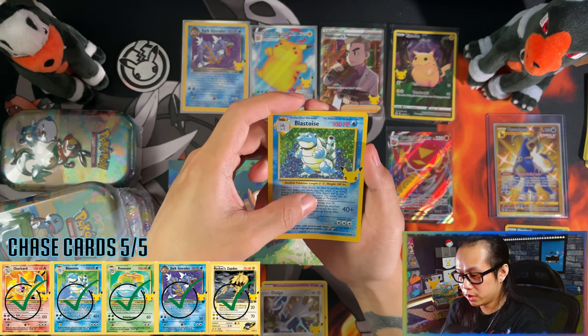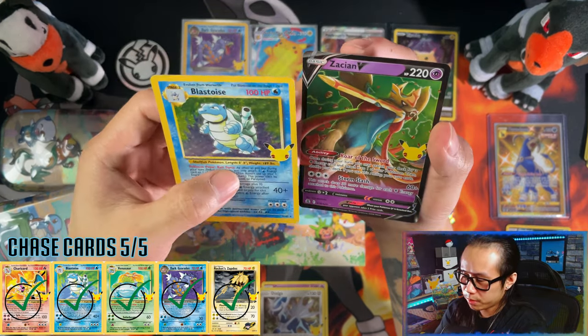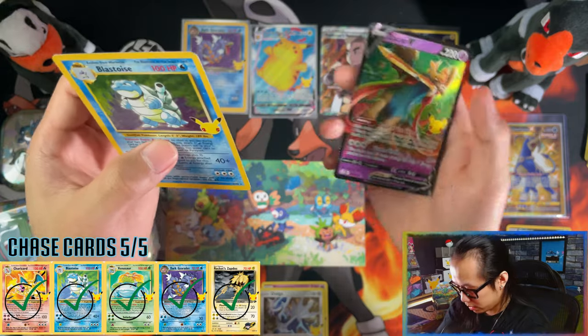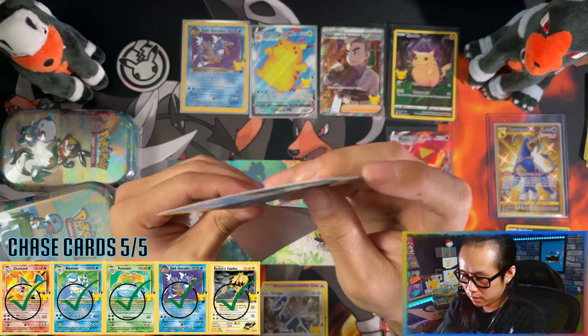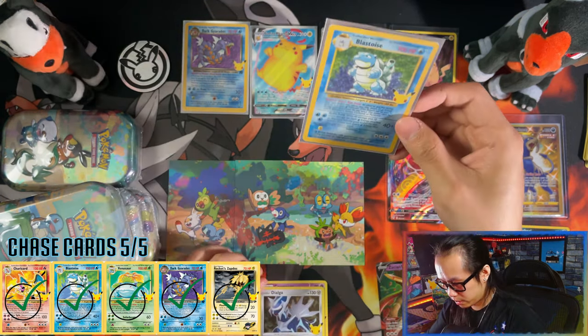So we got a Blastoise, and the final card is actually a double banger. Oh my days. Please, Pokémon, give me a good centered double. So that's a double Blastoise now. Yes, I would take that anytime. Any of the three base starters, I would take as many as I can.